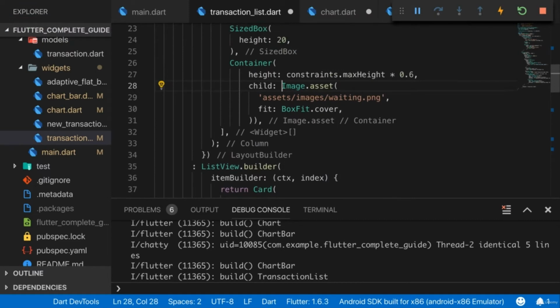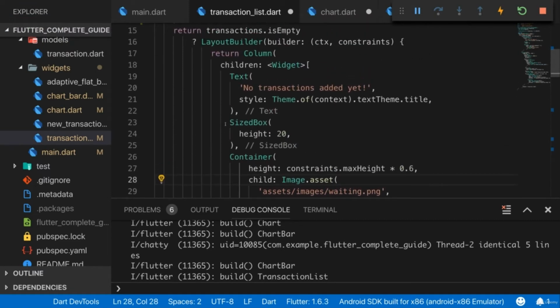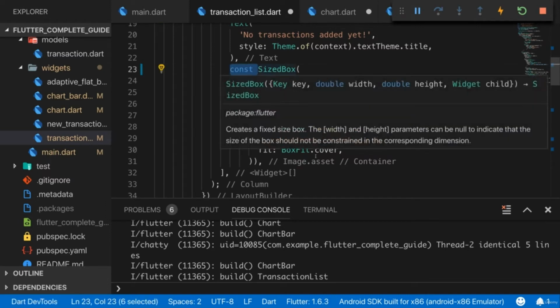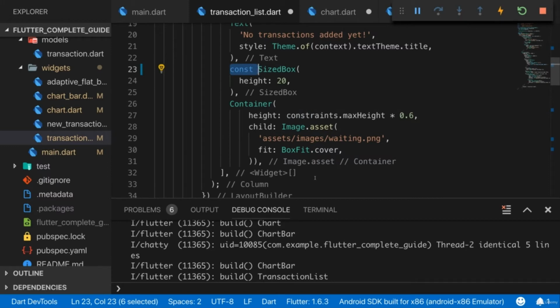Now you can certainly identify more opportunities where you could do this. For example, for this sized box widget, which only has one argument with a compilation time constant value. Not for this text here though, because there, the theme, we could change that, so here we can't do it. But in other places in the code, you might still be able to add const. Now obviously, you'll not double the speed of your application with tiny changes like this. But still, it's a good habit to get into and something you might consider in your app.